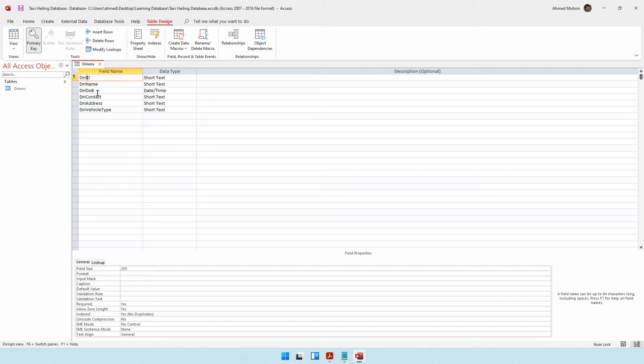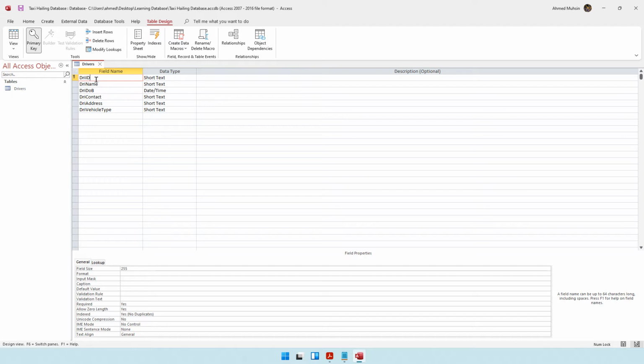Just like this, in this table, every driver is going to have a unique driver ID. The field that has unique data in it will always be made the primary key field. So when I tell you to assign the primary key for this table, you will immediately look at these fields and ask, which field has unique data in it?